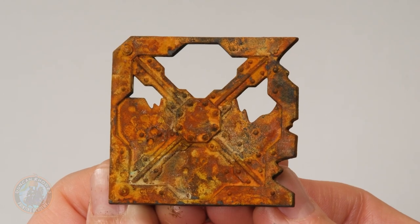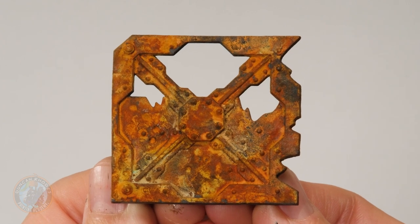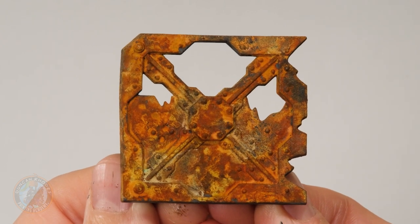We left this piece overnight to fully do its thing, and the final result is quite incredible — it's changed an awful lot and now looks like it's been sat at the bottom of the Atlantic for over 100 years, like the Titanic. This is quite an extreme method — you can see just how rusty it appears — but it's completely random and very natural. If you want a realistic effect you can't do much better. Bear in mind it takes a bit of practice to get the best results, and on smaller areas be careful how much you apply, because once it's on you have to let it do its thing.